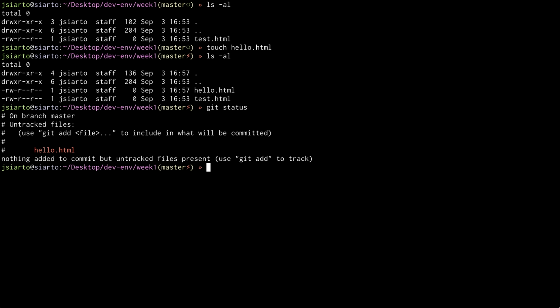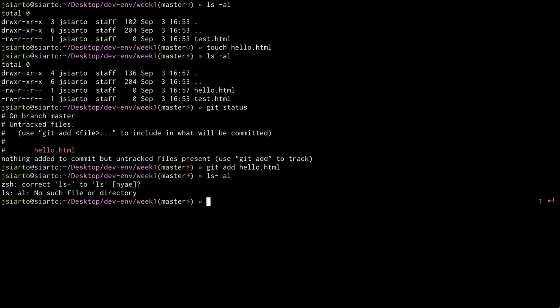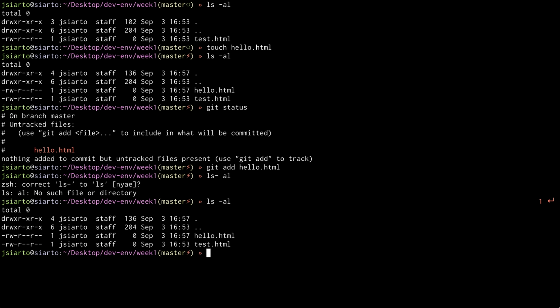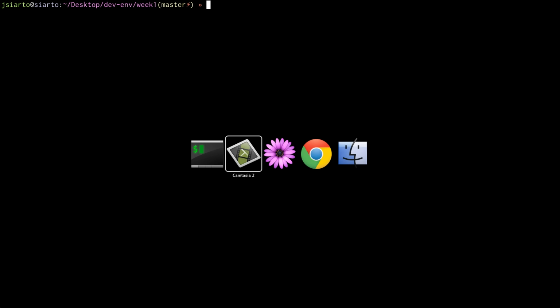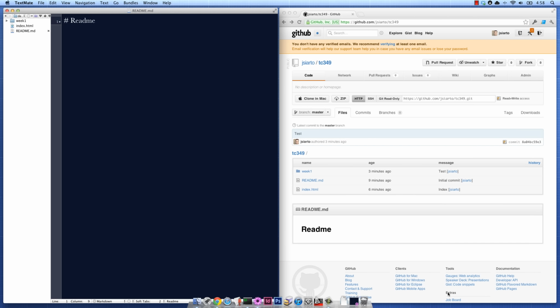We'll do a git status, make sure it's in the untracked bin, and then we'll do git add hello.html. Whoops. There we go. Okay. So now we know we have it in there and tracked, and we can start editing it. So let's hop back out to TextMate.